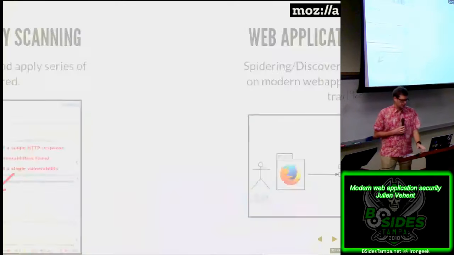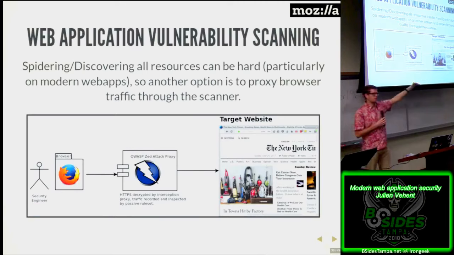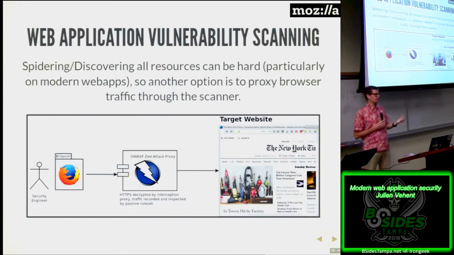And ZAP was a really great tool to browse that application and start poking at its dark corners and find issues. And one of the things that we do a lot is we run ZAP as a proxy. So we essentially tell the browser to go through ZAP to go to the target website, and ZAP will inspect everything that transits through that connection. So even if you have a really modern web application or something crazy or a super old JavaScript or Java app, and there's really no way to inspect that directly, you can still use your browser to interact with that application and ZAP to inspect the content as it goes through.